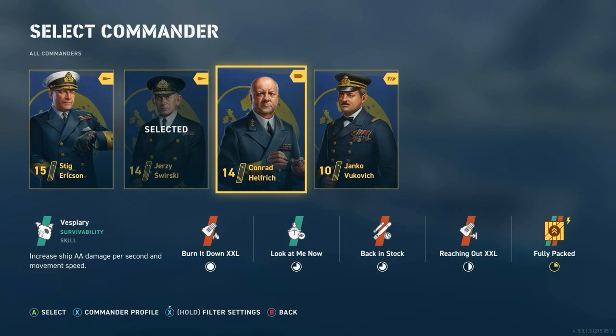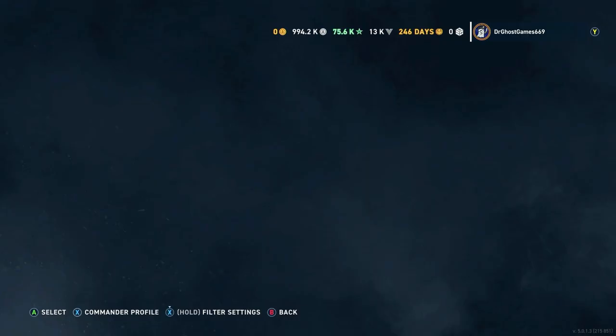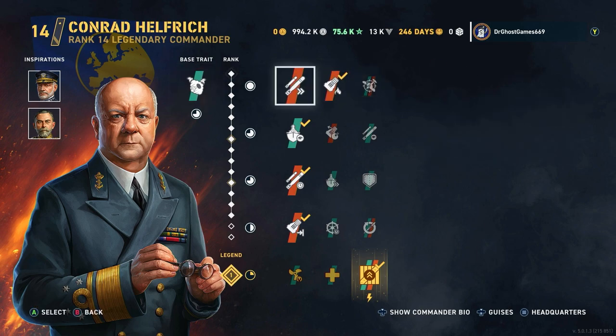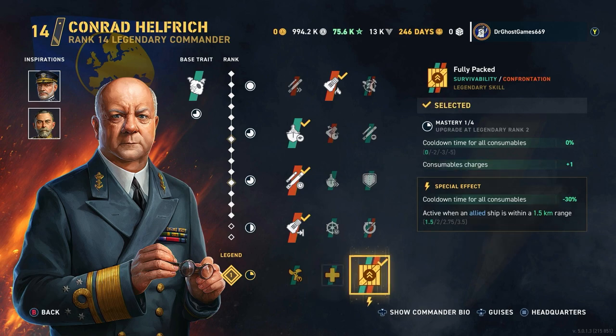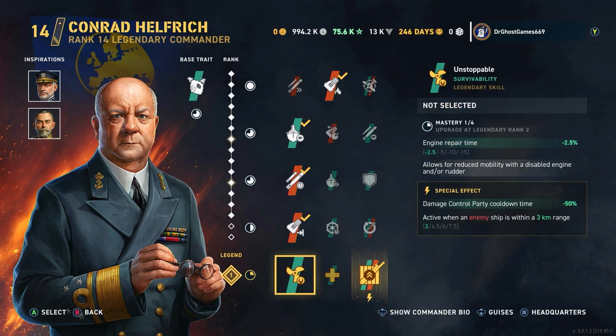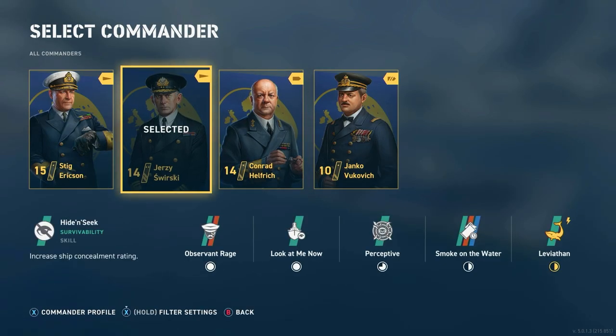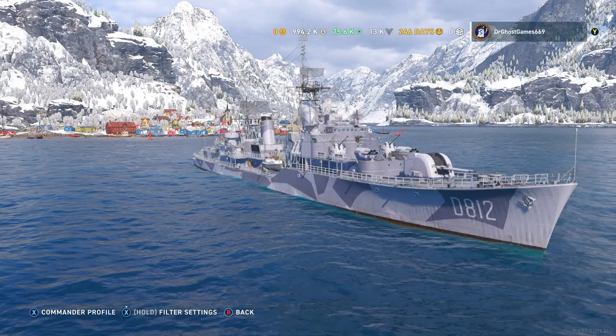Another viable option is Conrad. If you want to go with a full AA build, he's actually not a bad commander to use. But you could also do some other things with him, like have Fully Packed to get an extra smoke. You can go wilder builds. You can do some stupid things with the Friesland, is what I'm trying to say. However, I find most of my value out of my Friesland using Jerzy Sworski.